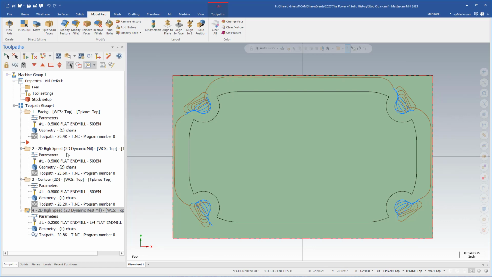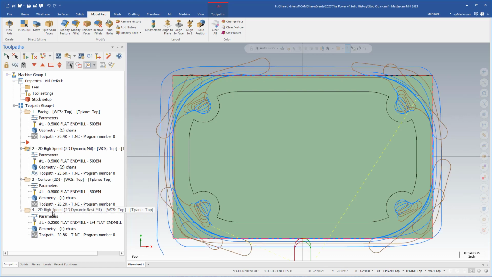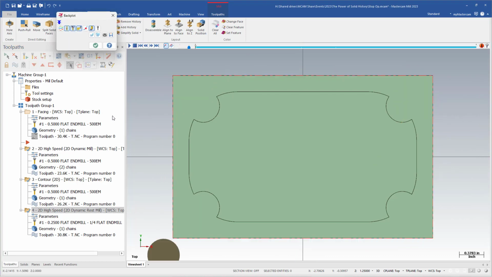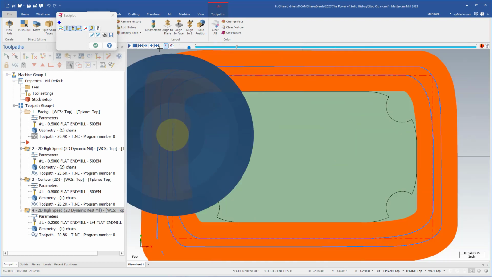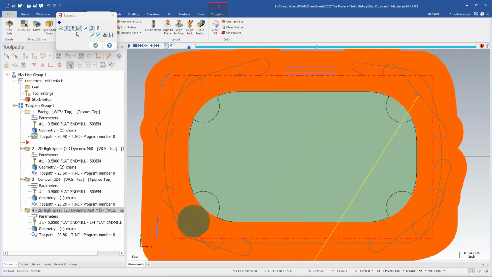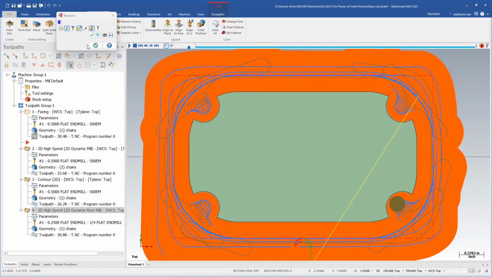So now if I run these 3 toolpaths together in backplot with my quick verify, by the way, if you haven't seen quick verify, or simple verify is what it's actually called. It's one of the buttons in the backplot manager up here. It's just to the left of the exclamation point. But if we run that, turn off the holder for some clarity, that's the result that we're going to get.